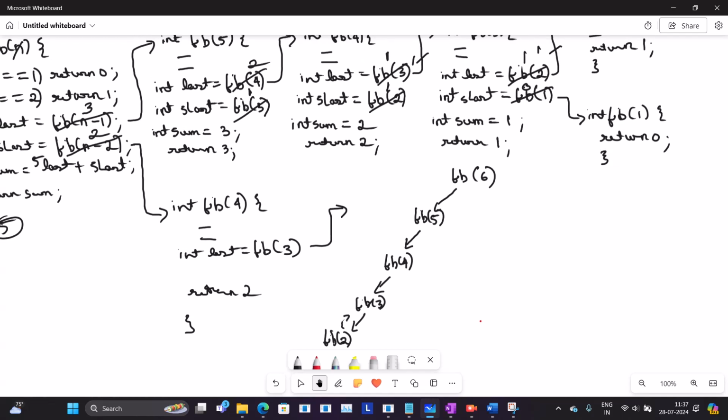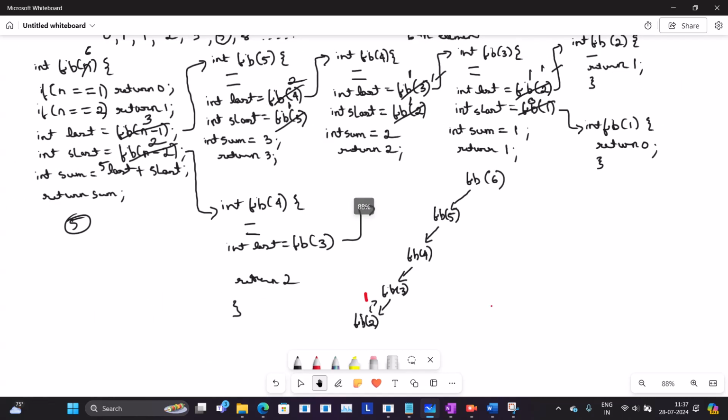See, fib of 2 will return 1. So it returned 1, right? So next thing, fib of 3 has two recursive calls here, right? As you can see, fib of 3 has two recursive calls here.